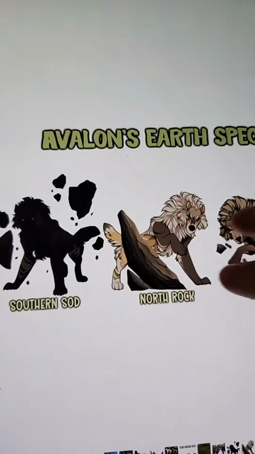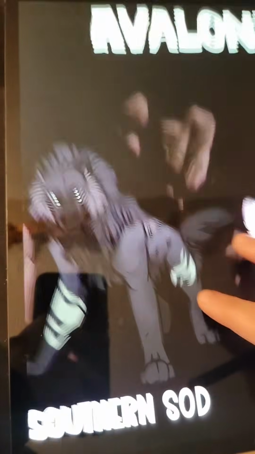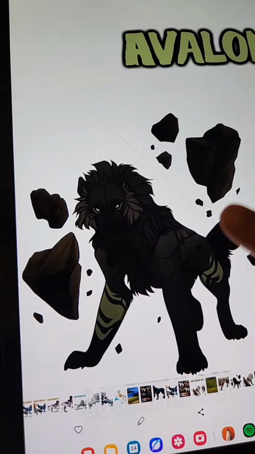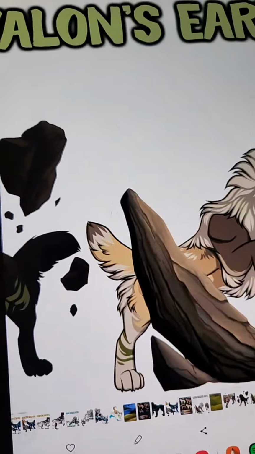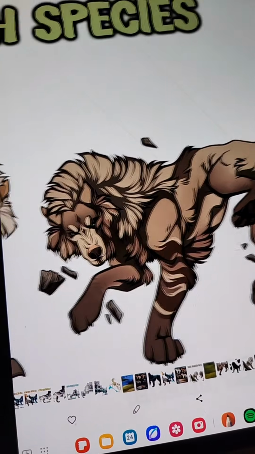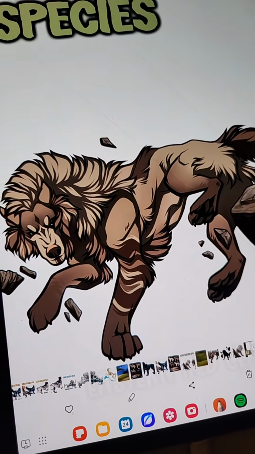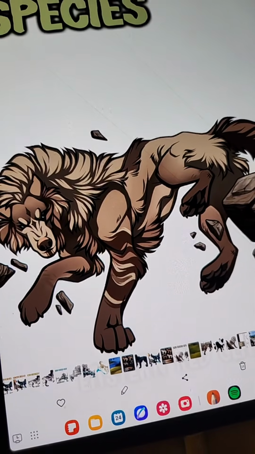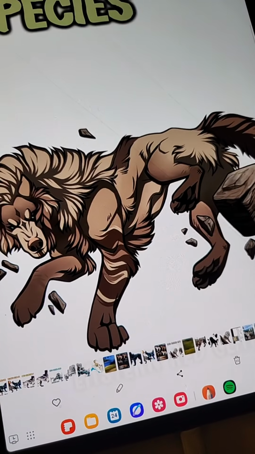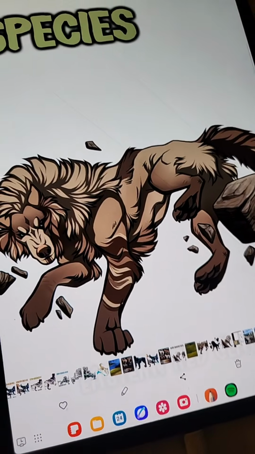And here we go. This is the image I was looking for. Oh my god, it's so dark. So here's the ancestor species. You can see they're super dark. It's glaring on my screen. Here's a North Rock, and then the Eastern Red Clay. Eastern Red Clays are considered to be really, really pretty in Avalon. And I think a lot of it comes from the novelty of them just spontaneously appearing. This is the newest species in Avalon.